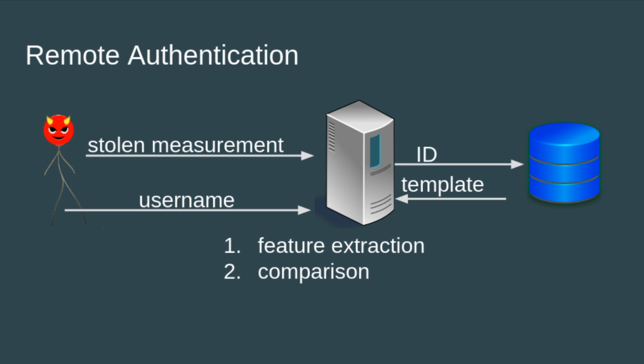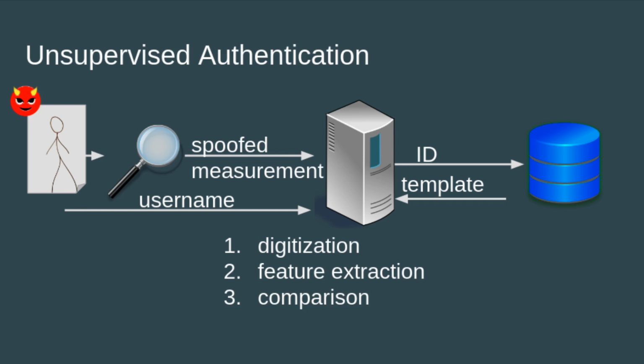Remember, the sensing and digitization happen where the user is. Biometrics are considered secure because even though they're not secret, it is assumed that they are physically tied to the person. But in remote authentication settings, that need not be the case, and there's no way to tell that any sensing took place or did not take place.